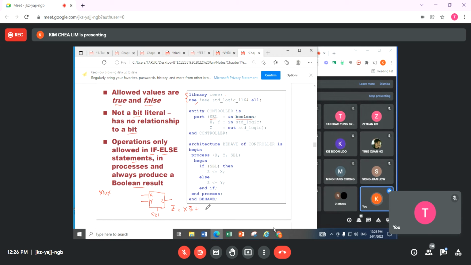Or if I want to choose Y as the output, I must make sure that my sel is a 1. If I were to write the output in logic expressions for a multiplexer, it is given by these expressions. And now I'm going to describe it making use of the sel element.